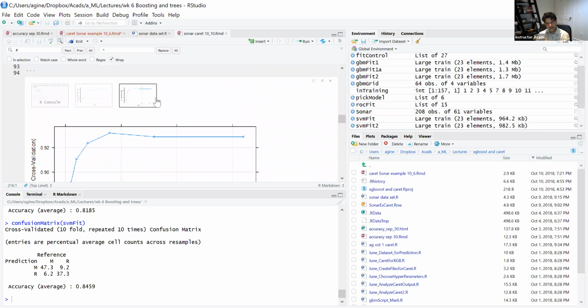What is C here in SVM? Sorry, what is SVM? The support vector machine. No, sorry, C. The parameter C. C is the parameter, the cost. Remember with support vector machines, you give yourself a cost parameter of how much you allow a point to be on the wrong side of the line. So when you have large costs, you allow a lot of points to be on the wrong side of the line. Right.